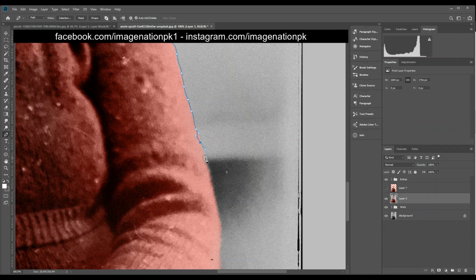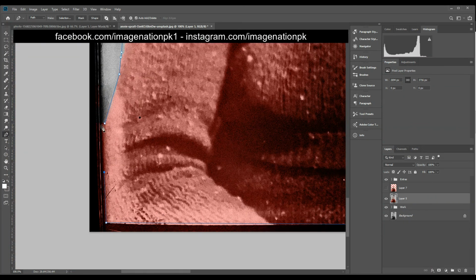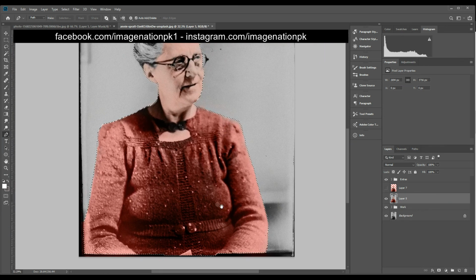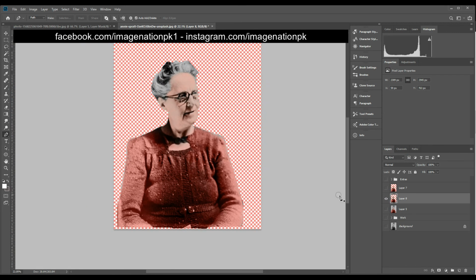The pen tool is a very useful tool to do the same. And once you're done, just press Ctrl and Enter on your keyboard to make this selection, and Ctrl J to move it to a separate layer. So you can see this is what we have on this layer.